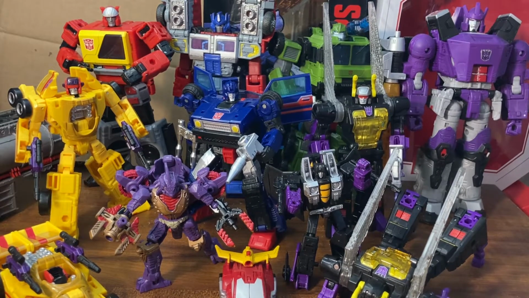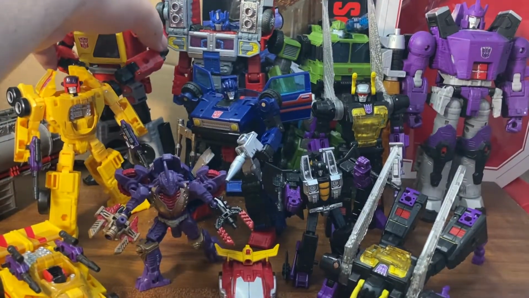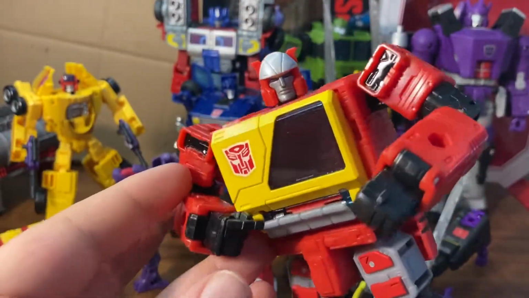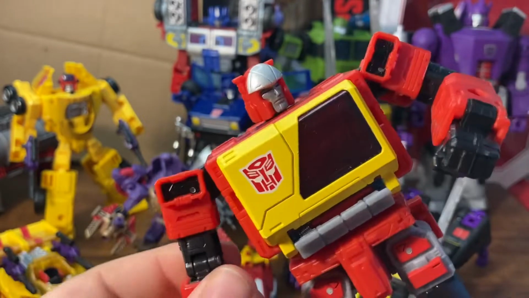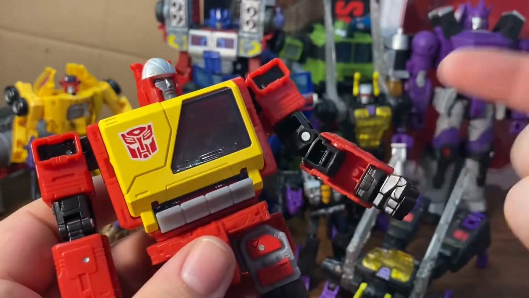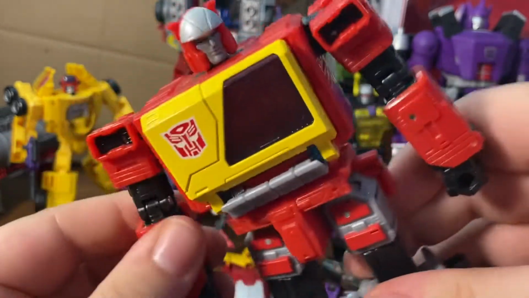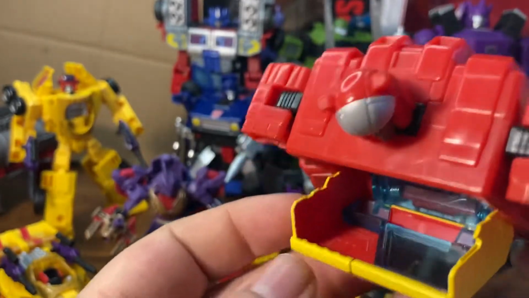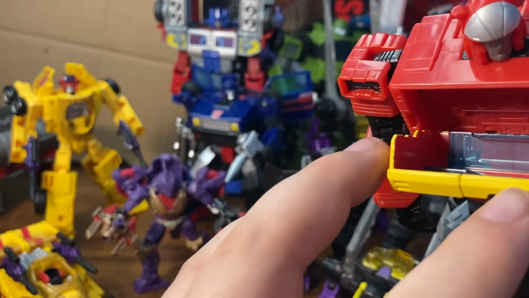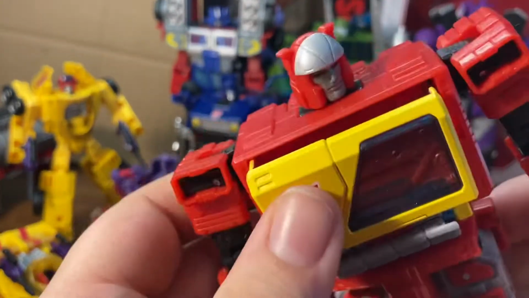Now, I want to set aside the technically Kingdom releases first. So, Blaster, I really do like. This is a very solid figure. The only problem I do have with him, well, mainly two, I guess. His forearm is a bit hollow, which I understand why. It just feels delicate to me. I am glad that they did choose solid plastic for nearly the entire thing, and as the hinge, and just had a little bit of clear. I do appreciate that.